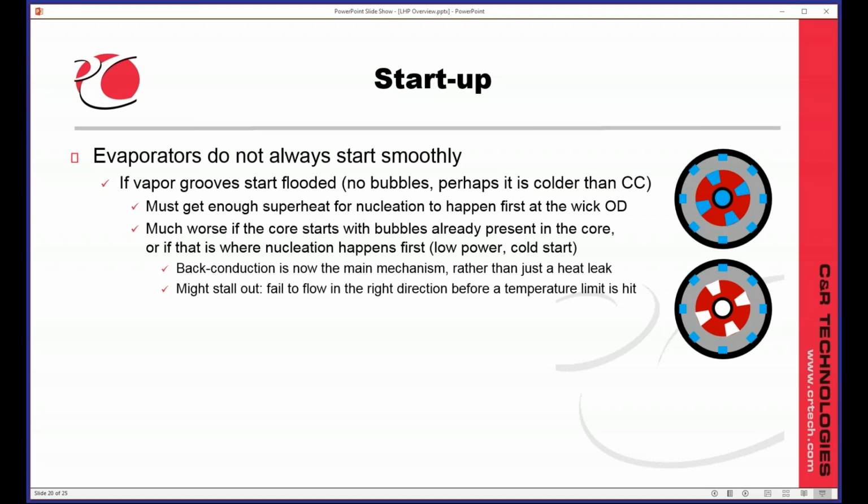And on that line too, people need to be aware that, while you're trying to develop that superheat, whatever components are attached to that loop heat pipe could be seeing a temperature excursion. So they need to design for any potential temperature excursion during that period of developing superheat. You have a big mass attached out here that's heating. So with very gradual heat leak in here, it's very hard to get a gradient going across that. So like I say, it's almost as hot inside here as it is outside here.